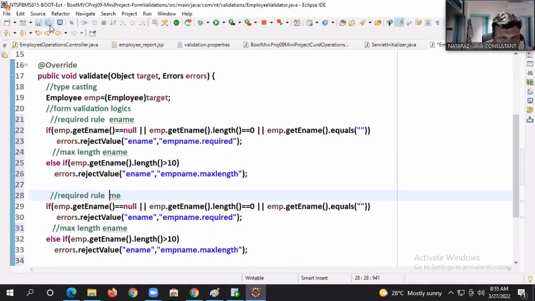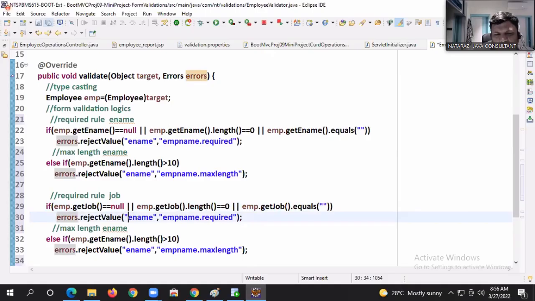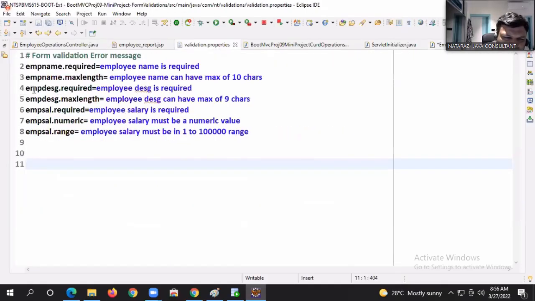Required rule for job. Next, getJob. What is the property name, guys? Job. What is the error key? emp.job.required. The keys are my choice.